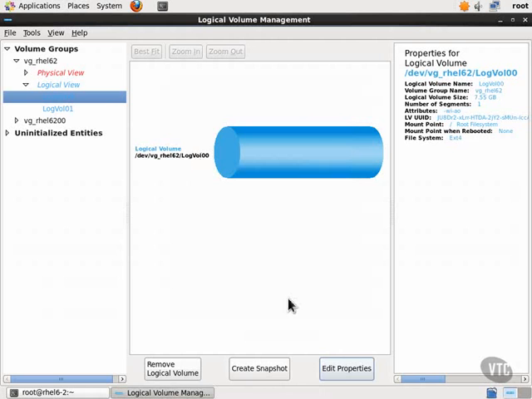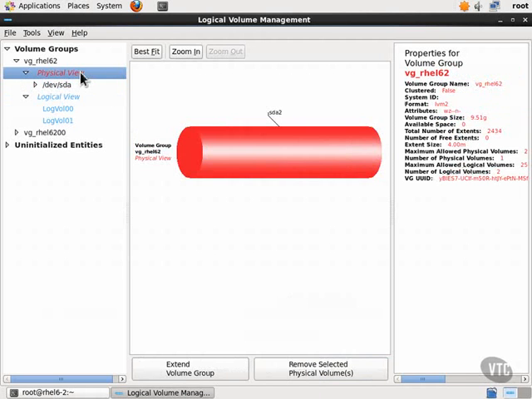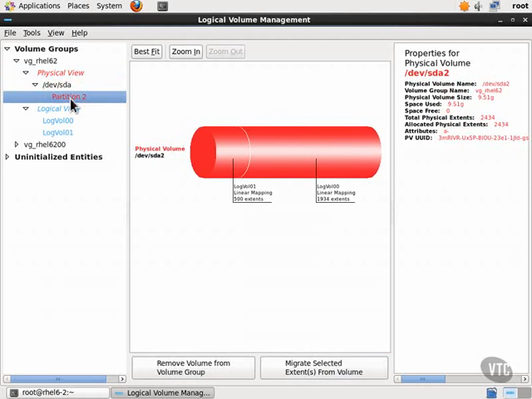If we go up to the physical view, we can drill down and see how the disk is partitioned for the logical volumes. With the buttons below, we could remove the disk from the volume group or migrate the extents on this volume group to another physical volume. Below all this, we have our uninitialized entities.